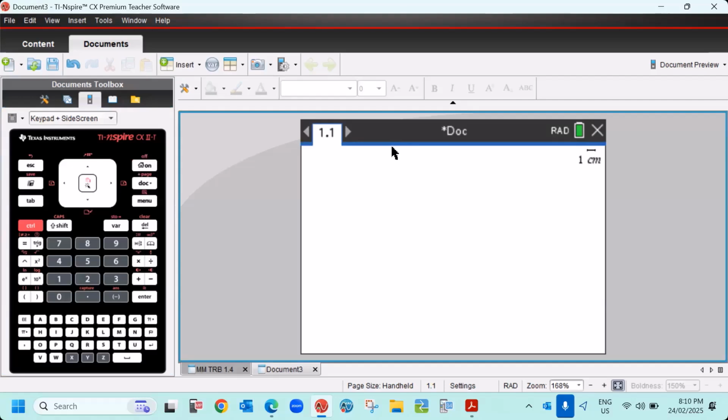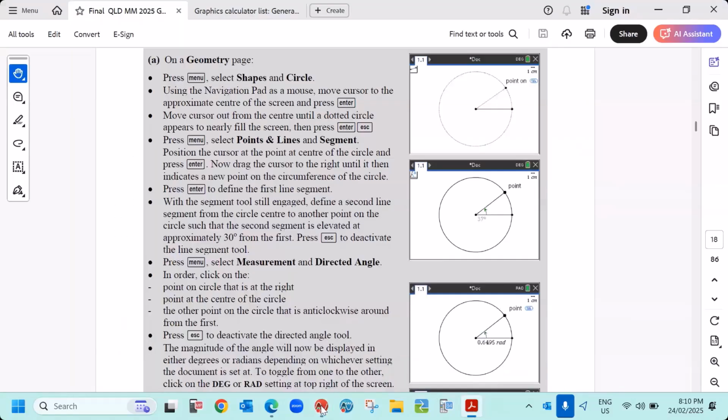But following back through our notes, we were asked to press Menu and select Shapes and Circle, and then, using the navigation pad as a mouse, work through to construct that circle, then define a couple of segments, and ultimately measure a directed angle.